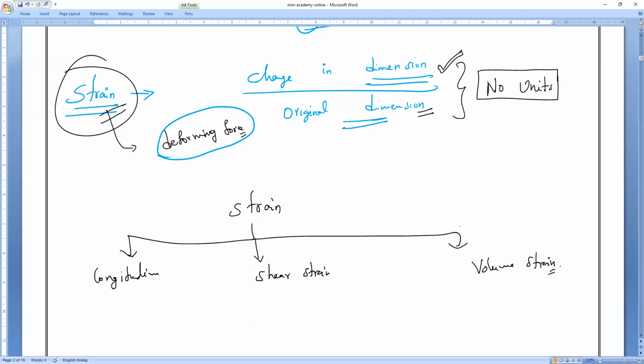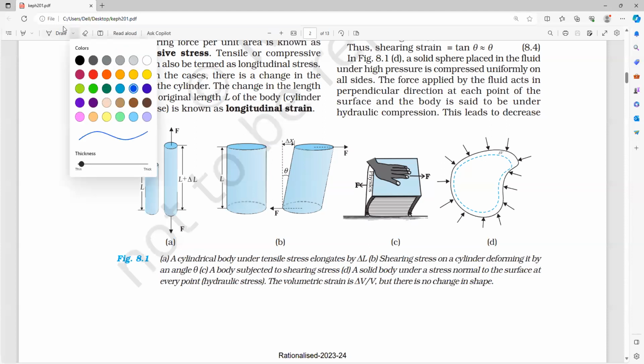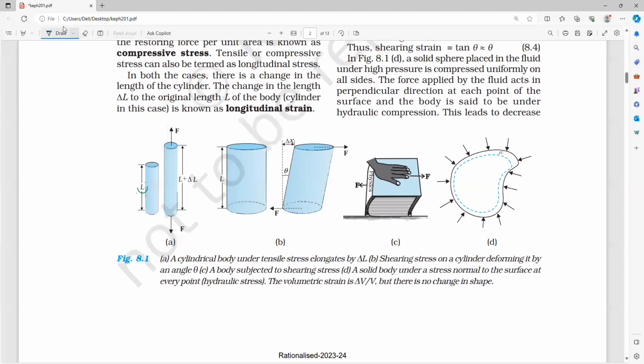For this, no need to struggle. It's very simple. We can study from the book itself. There are beautiful images given in our book. Just observe and you can make it very simple. Now you can see the initial length is L. What is the initial length of the rod, everybody? L. Am I right or wrong?